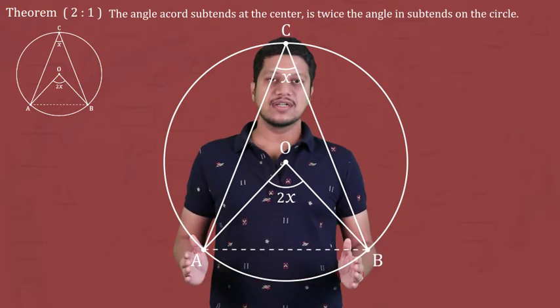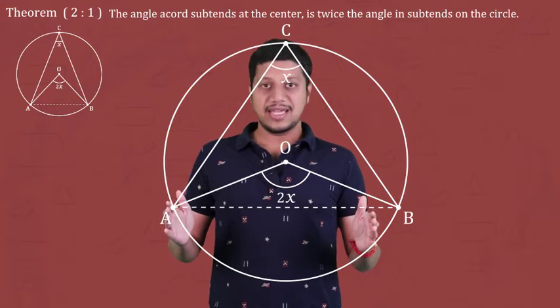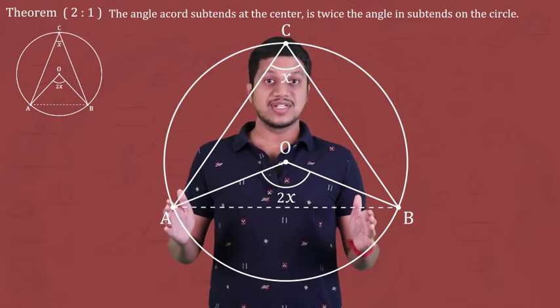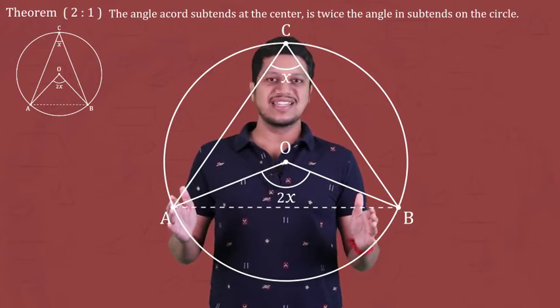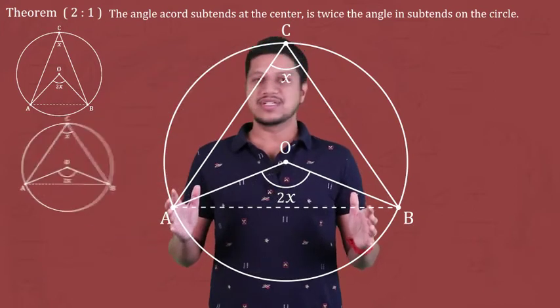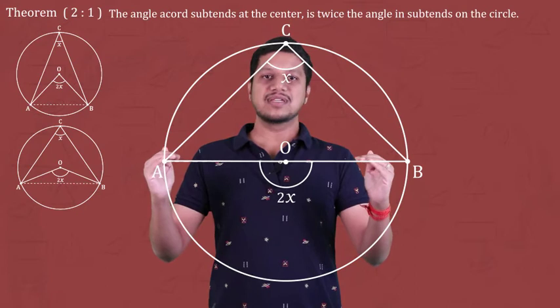So I have the chord here, I gradually shift it to this point. You see how the angle has increased? That means angle AOB is larger now, and so is my angle ACB. Let me again copy this and paste it there. I gradually increase it so that it becomes the diameter of the circle.